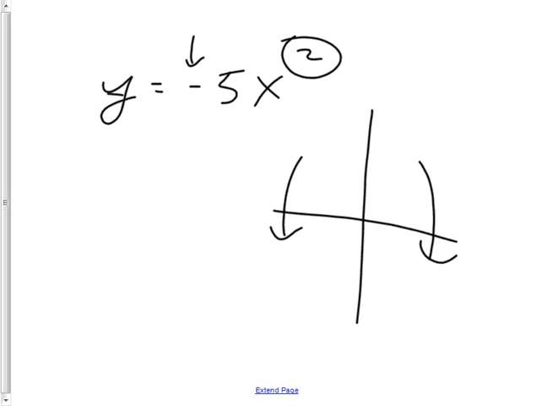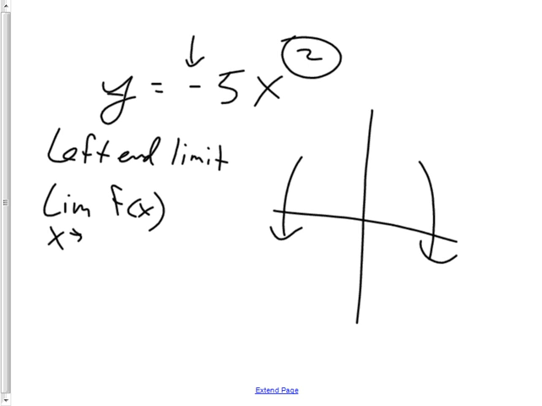So then all you need to know is that to be able to write the limits. What kind of limits are there? There's left limits and right limits. The left end limit looks like this. Limit of the function as x approaches, if it's going to be the left side, where is x? Negative infinity. So if we go forever this way, where will our function go for its y value? Negative infinity. Good. Our right end limit, I'll do in green.